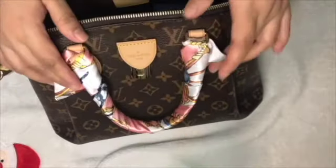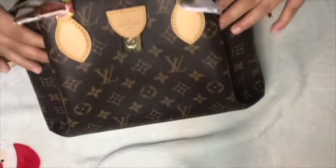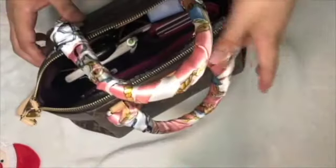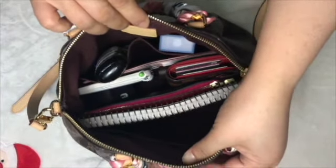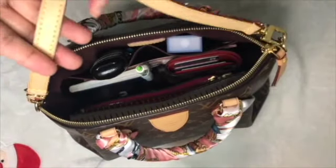And this displays a beautiful drape effect. So, ito yung mga gazetted construction. Ito yung kanyang drape effect, and it opens widely to provide easy access to belongings. So 2 flat top handles, ito yung flat top handles niya, and removable adjustable strap.